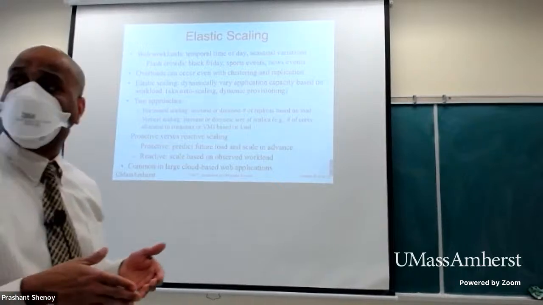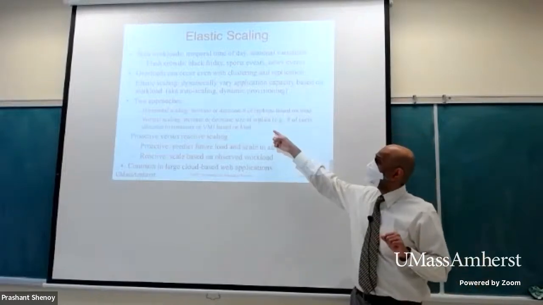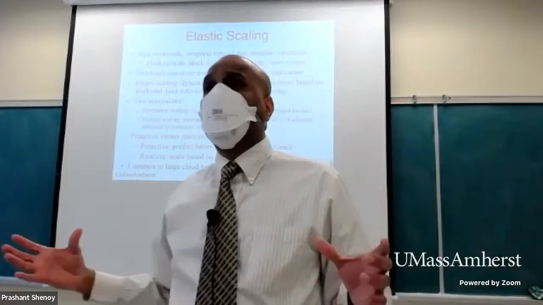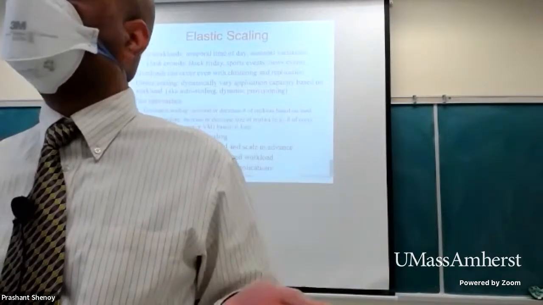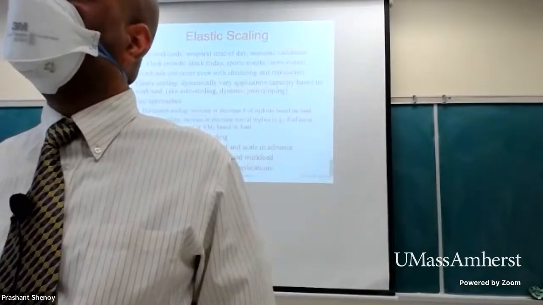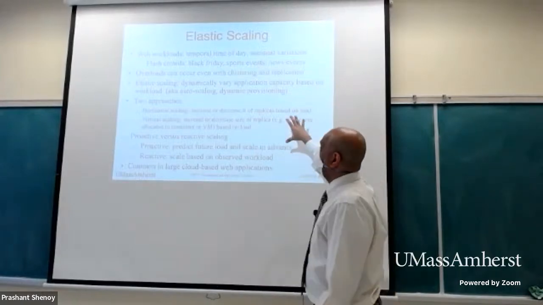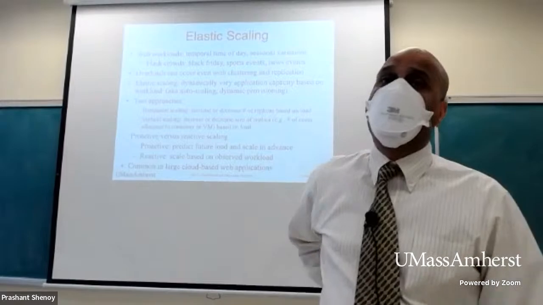So this is referred to as vertical scaling, where you change the capacity of each replica rather than the number of replicas. In either case, you are making your application have more capacity so it can serve more requests, either by adding replicas or making the replicas bigger. So these are two popular approaches that are now commonly used in cloud applications.